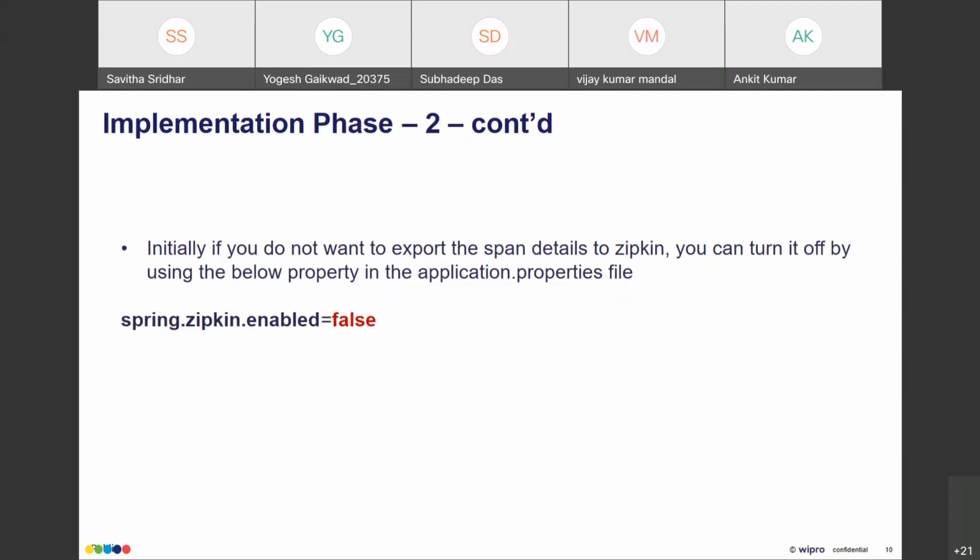I'm sure you can guess. Can you see that spring.zipkin.enabled? I've set it to false, so that Sleuth need not export it to Zipkin, because Zipkin itself is still not up. So this property you can set to false. Otherwise, if you don't do it, when you enable Sleuth, it will try to find out where Zipkin is. If it's not able to find Zipkin, then it will start throwing some messages and warnings in the console. I don't want that, right? I'm not planning to use Zipkin right now. So initially, I can set it to false.